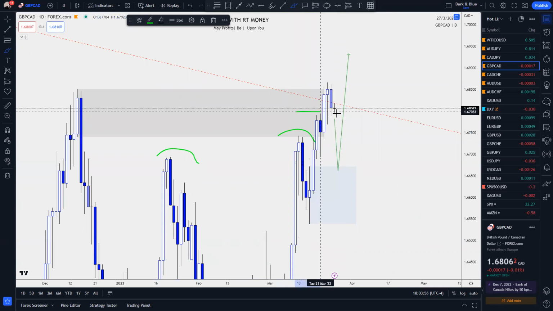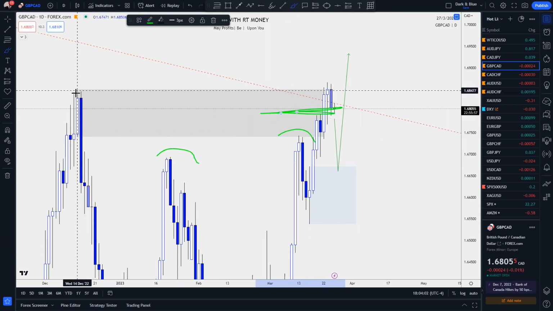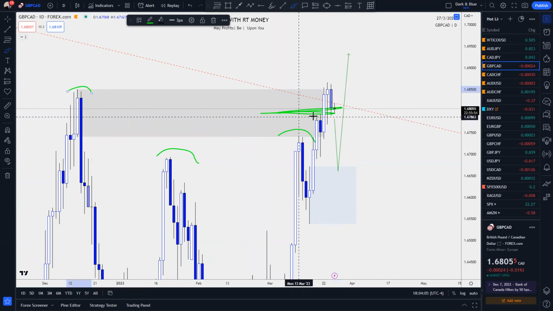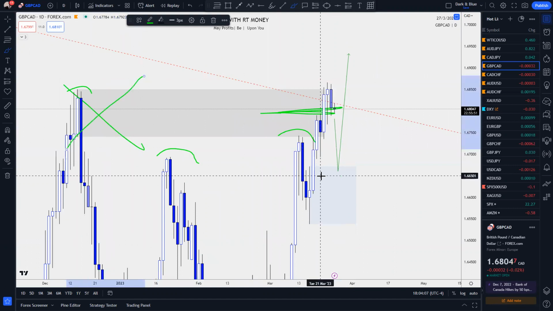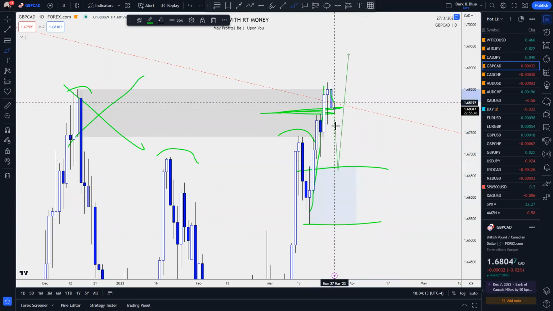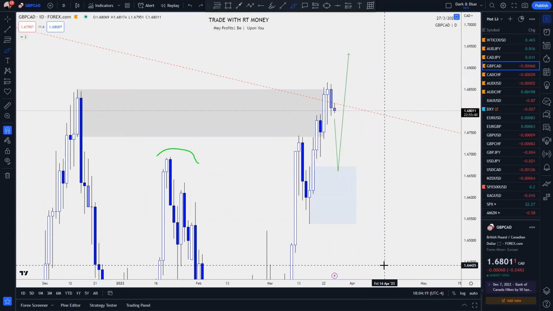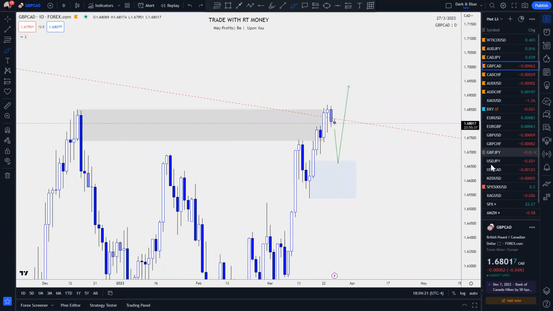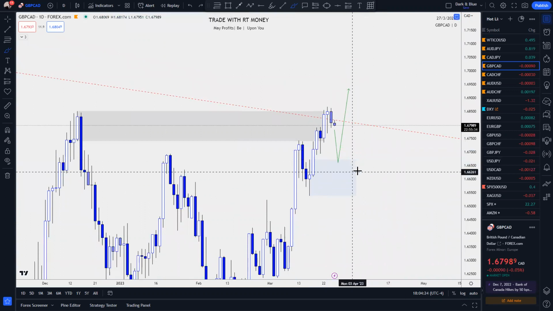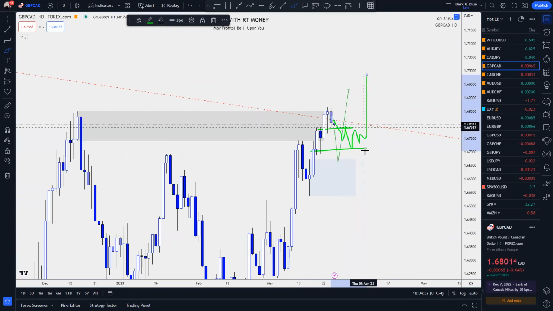Combined with the fact that we took out this high, and this high, we've taken out the middle of the 50% of the supply zone, and we're up to these highs. I'm considering this zone violated. I'm looking at this demand zone as the one that took it out, and I'm waiting for price to come back so I can take it on up. Having said that, it might not make it all the way down here. This would be the highest probability trade, in my opinion. It may only come down to here, dibble dabble, and then finally break that trend line. That's fine too.